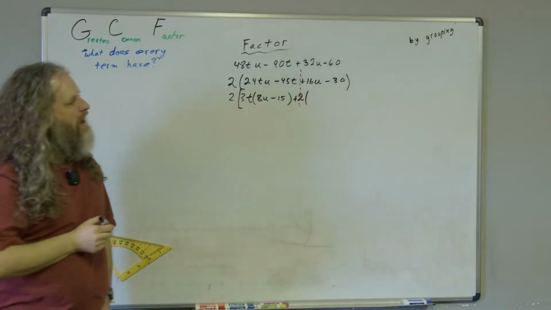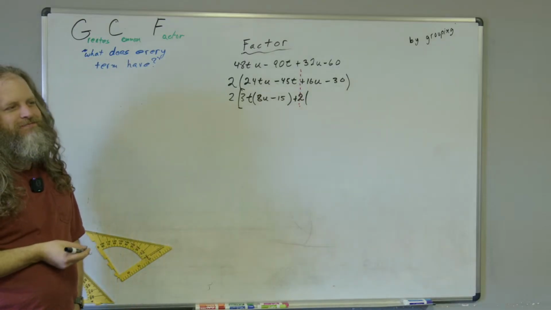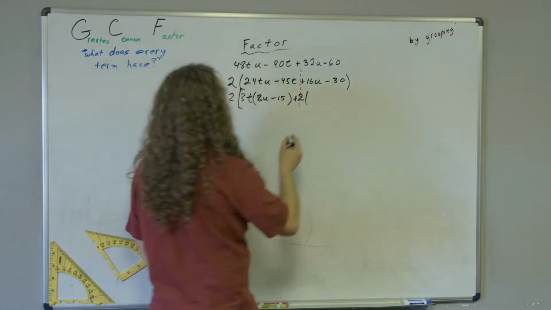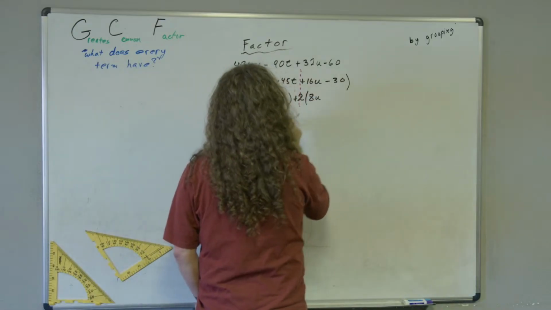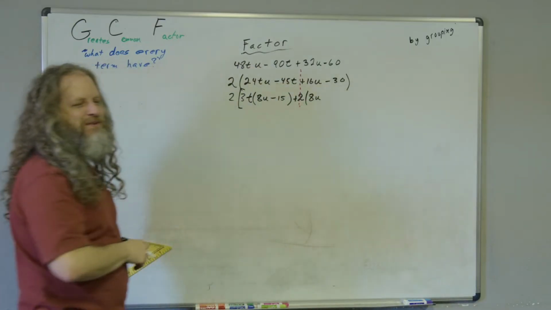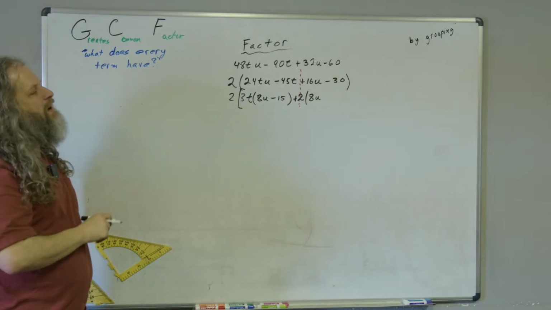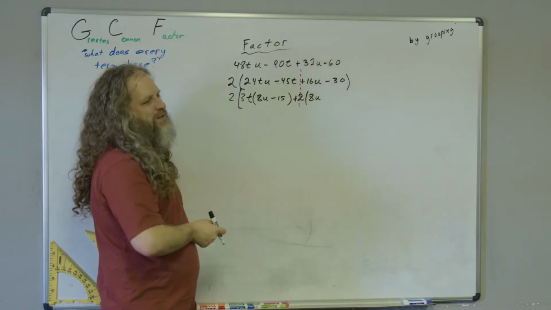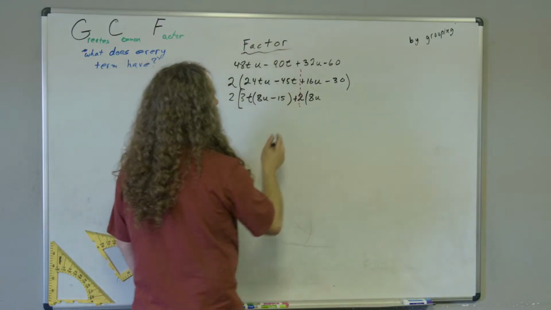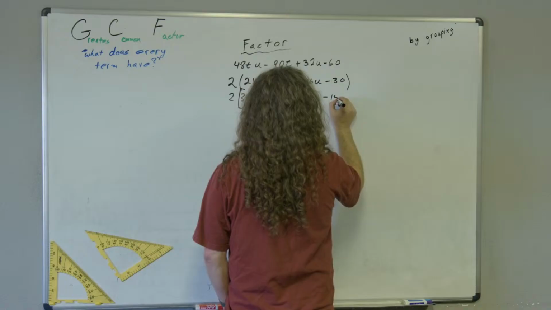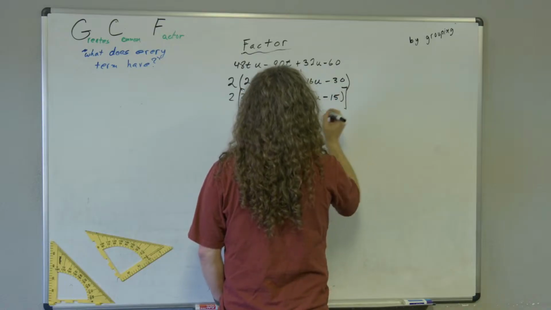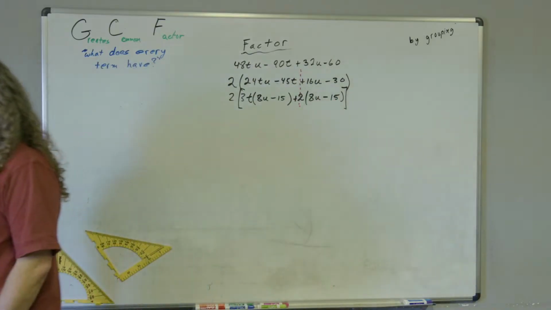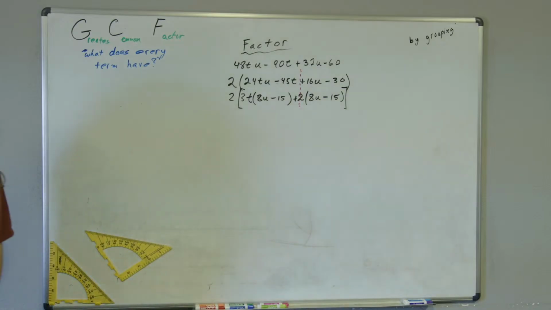If we take a 2 out of that first one there, what's left? 8U. It matches. Maybe we're doing something right. If it doesn't match, you did something wrong. If we take a 2 out of the next one, what's left? Negative 15. That's a good way to accidentally make a mistake, because you know it should match and just write stuff without realizing you made a mistake. Okay, what now?